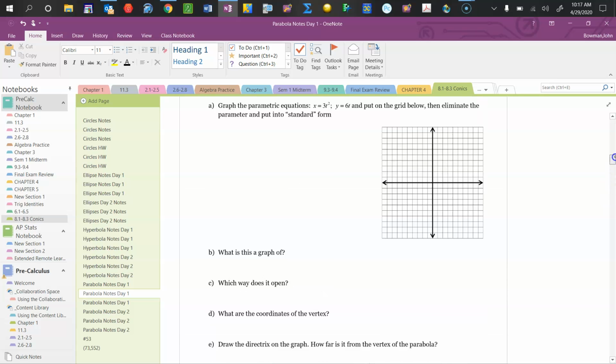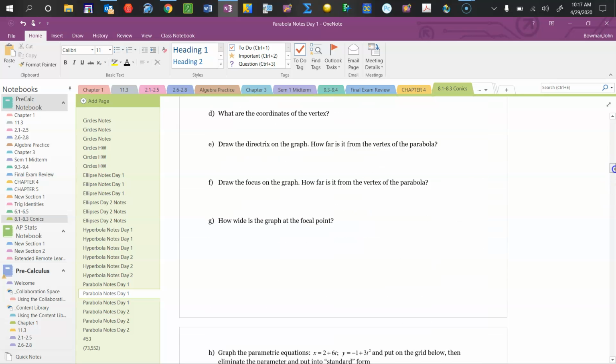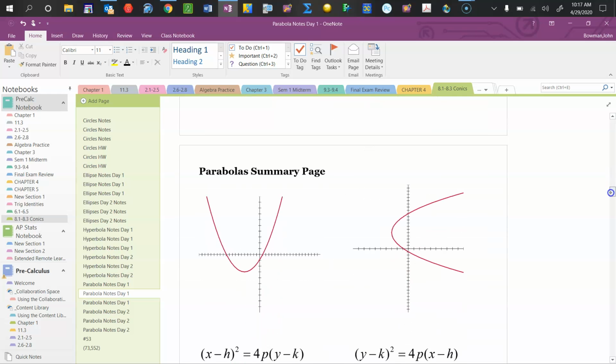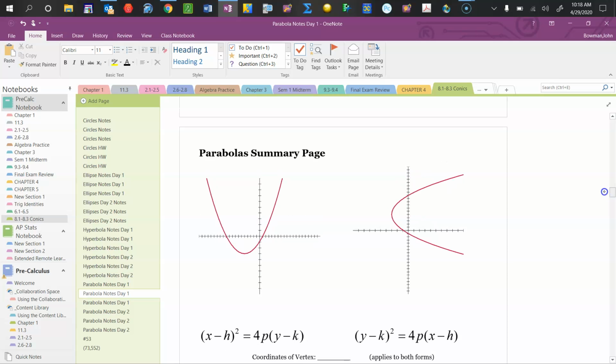We are going to skip over the next couple of pages of notes because that relates parabolas to parametric equations, and we're going to skip that in the interest of time. We're going to go right to this parabola summary page, and we're going to draw some really important information here. So the first thing we're going to do is start with this parabola on the left, and we're going to draw the focus in, and we will label that as the focus. And we are going to draw a line that is about the same distance from the vertex, and that is called the directrix.